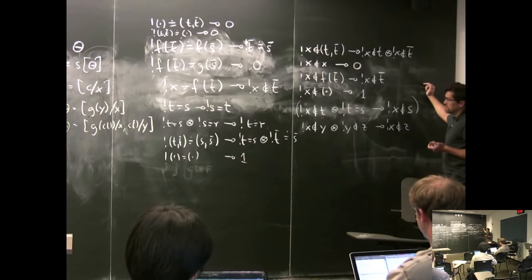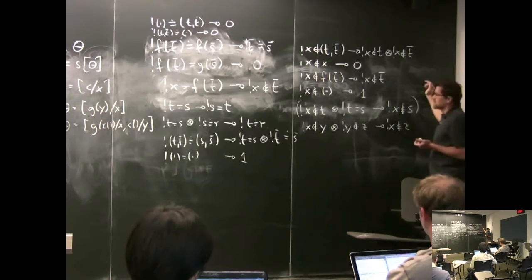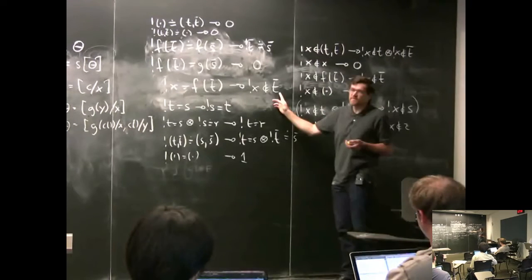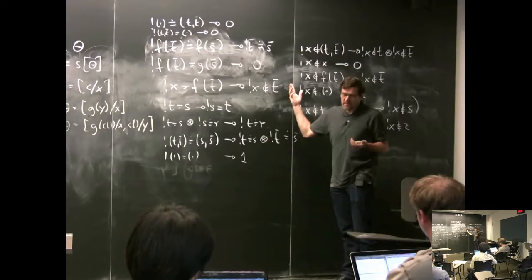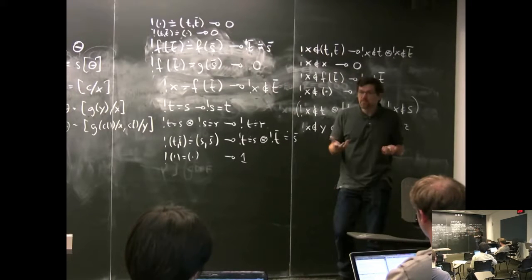Right. So it's certainly bounded by order n squared. Or you could be slightly more precise. You could say the number of variables on the left and the number of subterms on the right. So the number of variables times n. And the number of variables could be order of n. So it's also bounded by that.